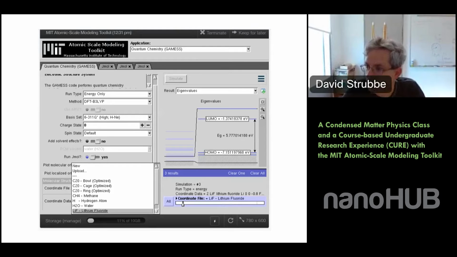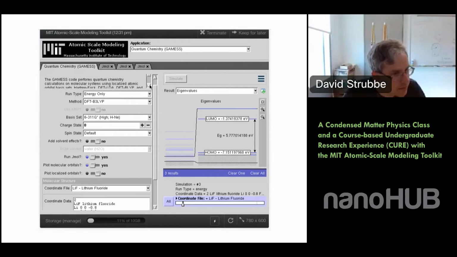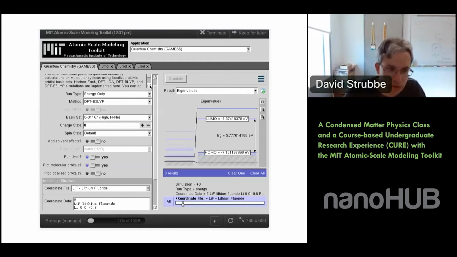All right. I also saw another question. Can we do this with polymer materials? Yeah, absolutely. In GAMESS, I'm not sure if we can do periodic systems. So you could certainly do a monomer of the polymer, or you could do an oligomer where you have, say, three pieces of it together. In Quantum ESPRESSO, you can do a 1D chain, and so that can be a way of modeling a polymer material. So yeah, these can all certainly be done.